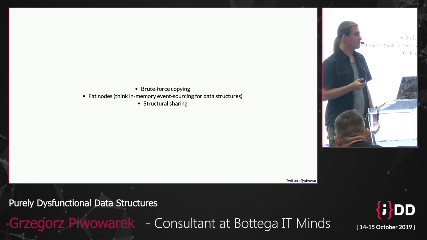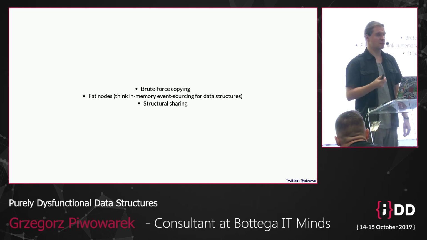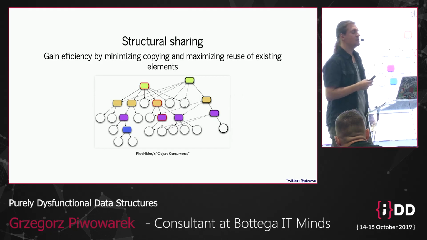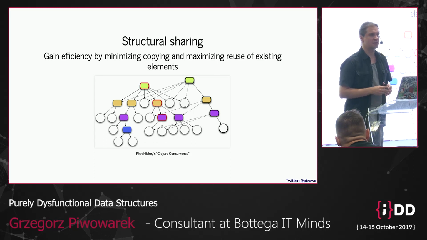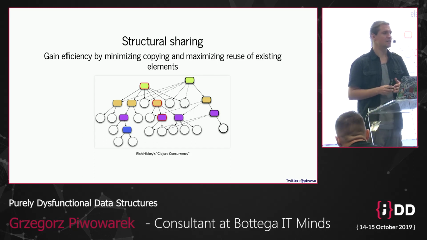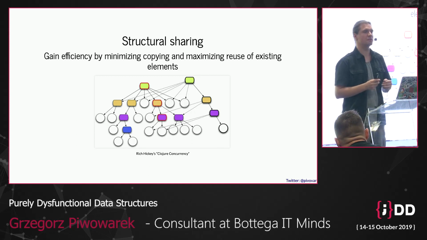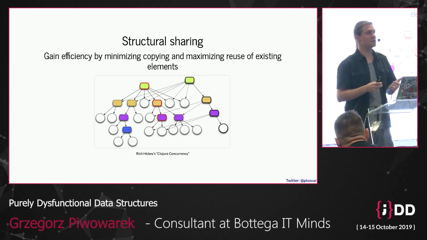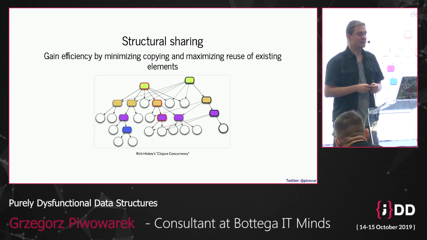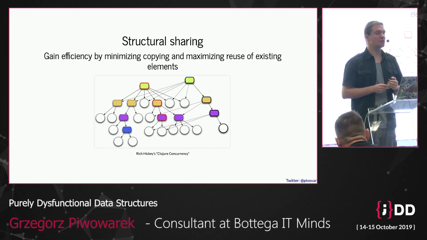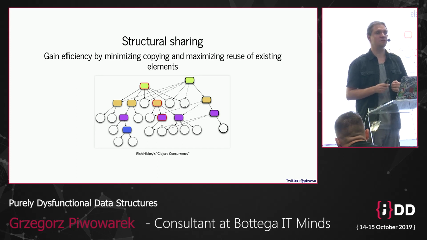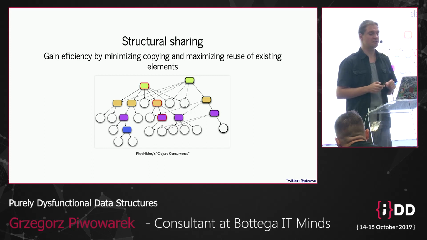So if you remember, at the beginning we said that if we have a value that's immutable, it can be memoized and reused. And this is the same idea, just taken much further, where you play with immutable APIs, but instead of creating full copies when mutating, you end up reusing as much as possible of what you have already. And this is pretty much what we'll be exploring right now: a few implementations of data structures that leverage those concepts.